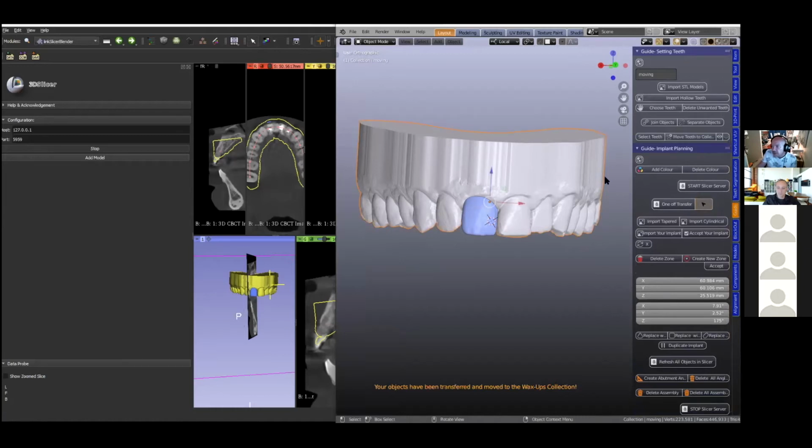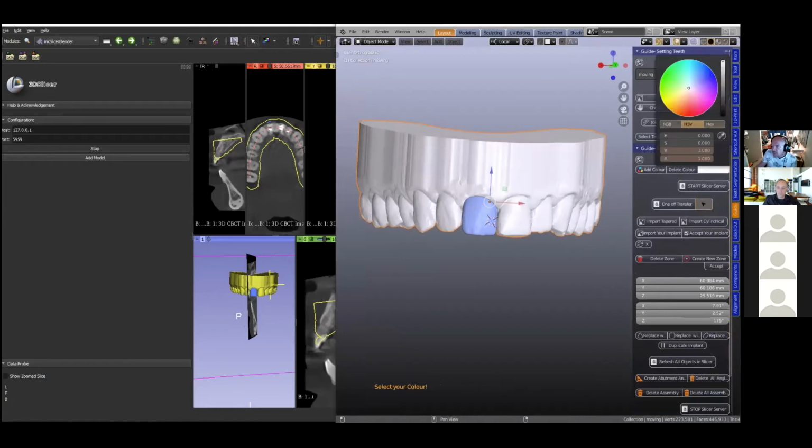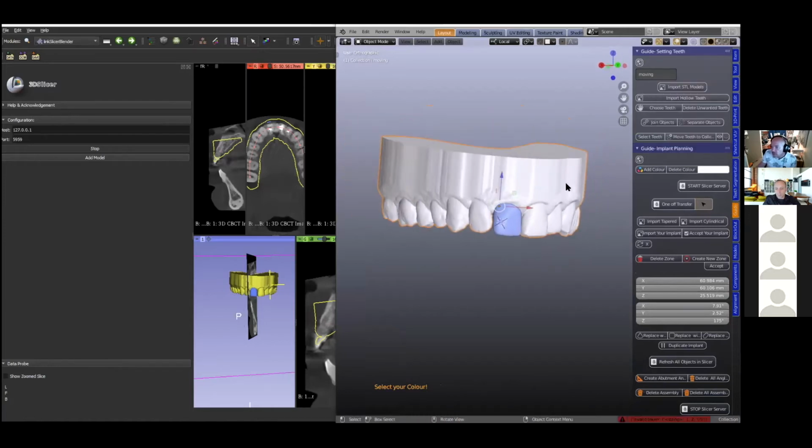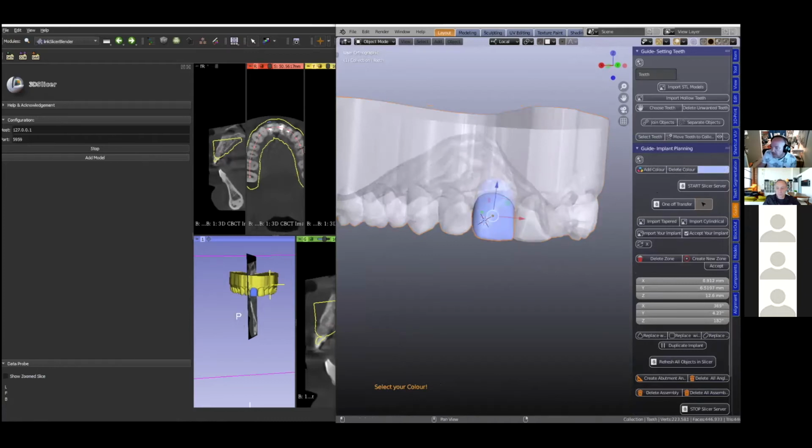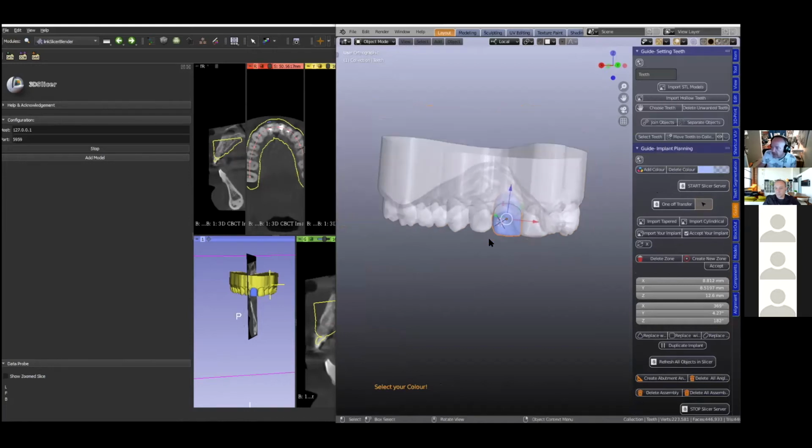I'm going to click on this, add a color, white, and make this semi-transparent, the alpha value. And that's quite important, so we can see the implant going through this model. I'm going to do the same with this tooth. 0.5, something like that.